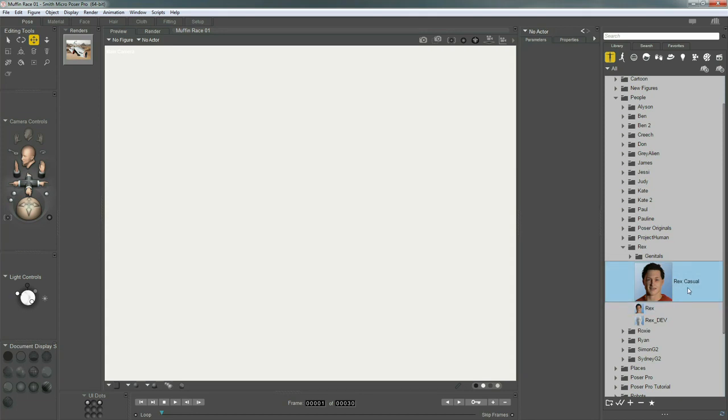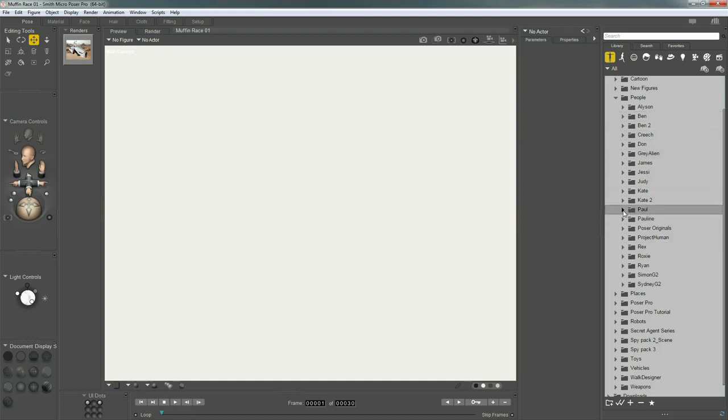All your casual versions are going to be pre-clothed and pre-fitted with hair so that you have several characters that you can just quickly populate your scenes, and you don't even have to fuss with hair or clothing. You can just throw these characters ready to go. So a lot to explore here. Make sure you dig through it yourself.